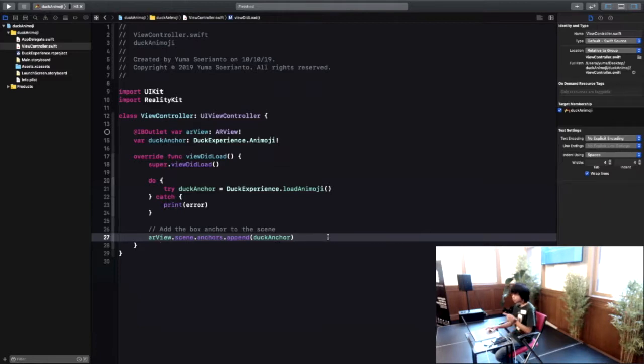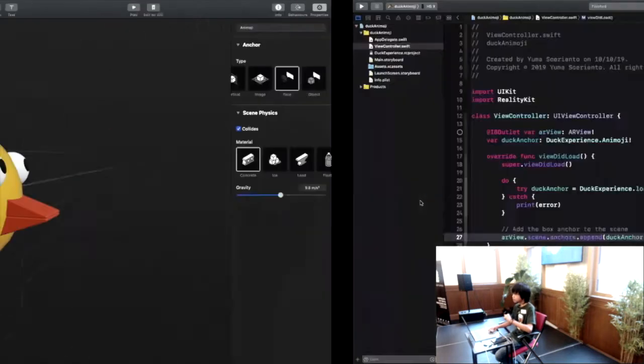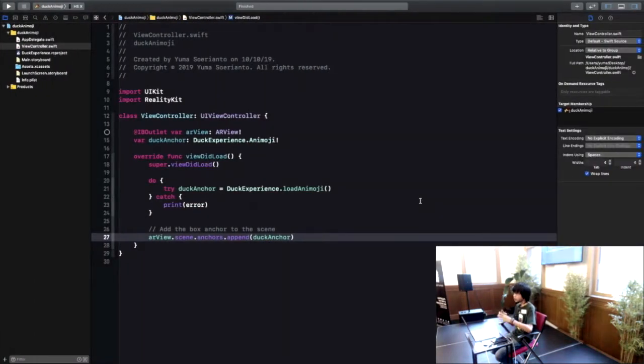And actually, you might be wondering, oh, why is this called duckAnchor? Well, imagine the duckAnchor is a face anchor, because this anchor type is face. And the anchor contains all of our objects. So you could think of the scene as an anchor.